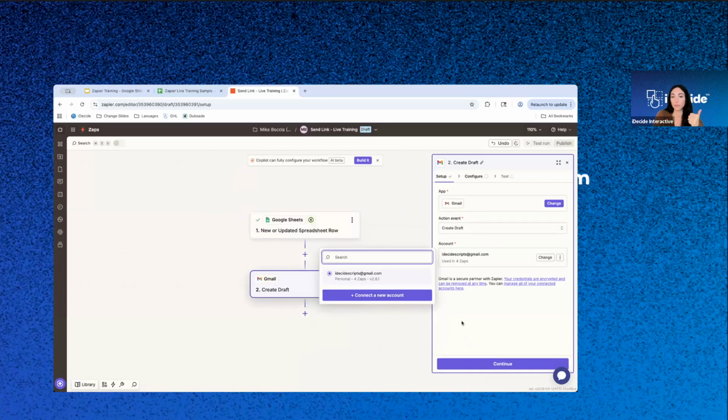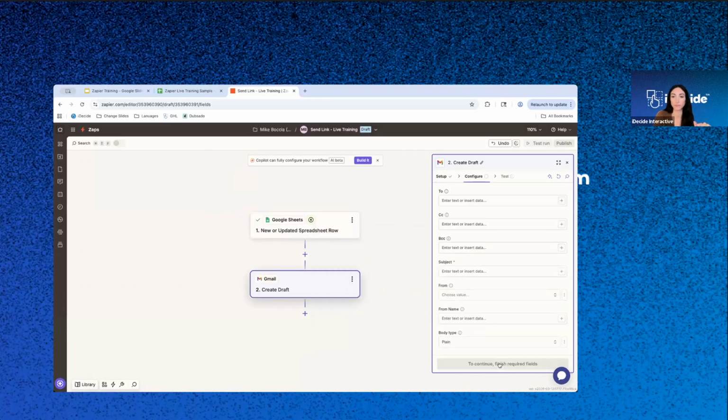Change. Sure. Okay. So now we're going to set up what we want this email to say, and you're going to follow this configuration. Again, every CRM or messaging platform is going to be different. I know that you could also do texting. If you have a texting platform, you can connect it so that it sends a text message with the personalized link.